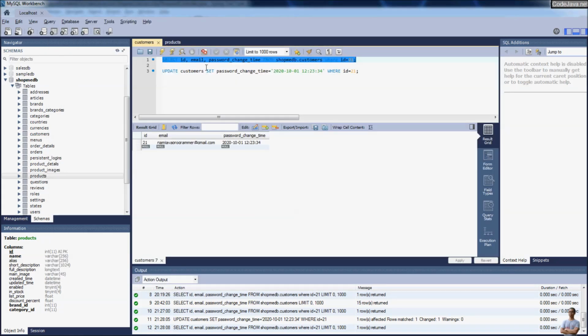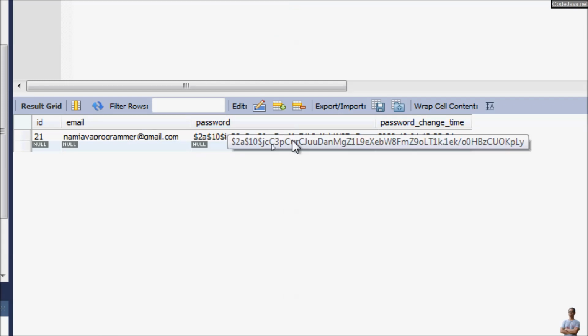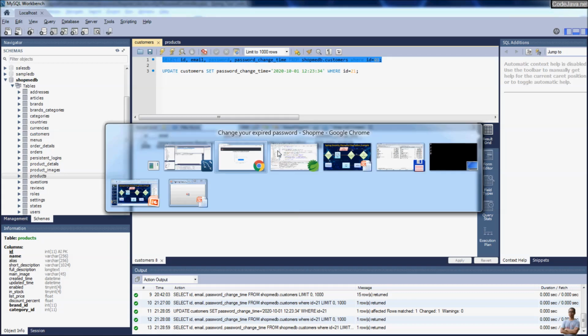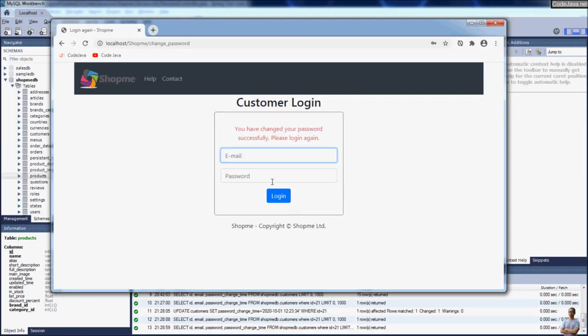Before clicking the submit button here, let me select the ID, email, password, and password change time of this customer ID 21 here, so you can see the current password here. Okay, and now click change password, and you see the password has been changed and I need to log in again.